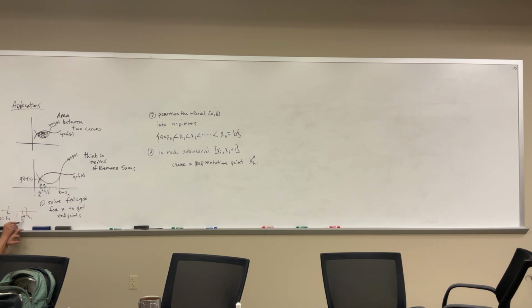Notice how its index links up with the index of the right endpoint. In this next interval, where I've got x1, x2, that'll be my second representative. So I've got x2 star in there. What I'm trying to emphasize is that the subscript on the representative matches the subscript on the right end of the interval. That's all I'm trying to say there. Making some sense? I could write out the words for it, but that'll just make us all suffer a lot.